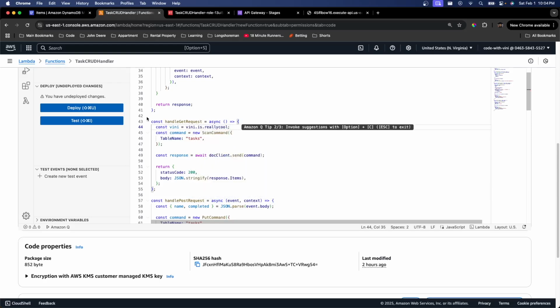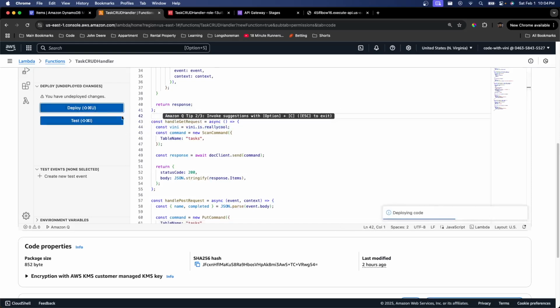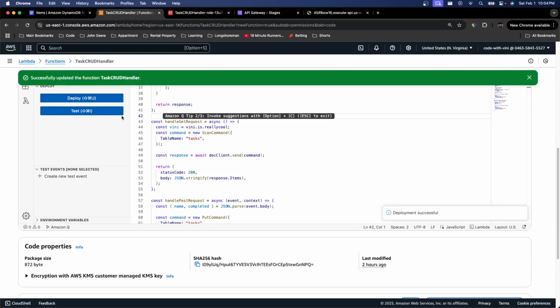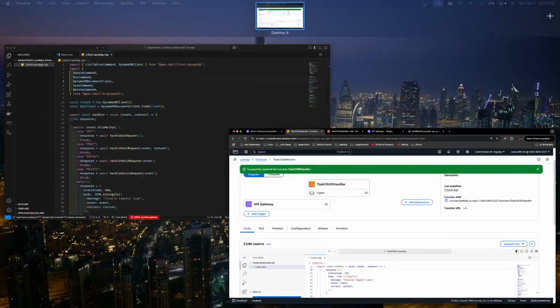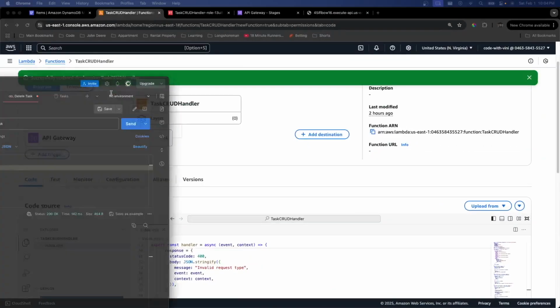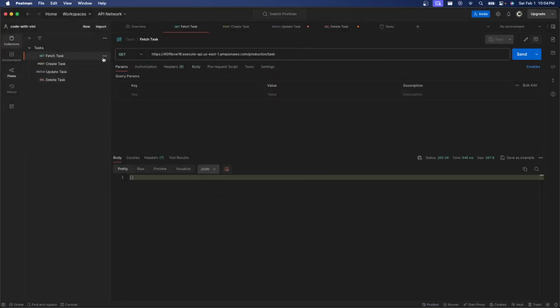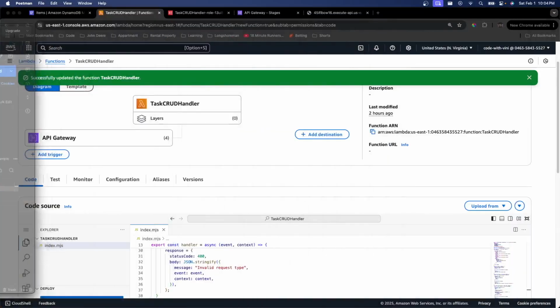And if we go and deploy our Lambda function, now that we have some breaking code inside of our GET handler, we should be able to hit the GET endpoint now, and it should break. So I'm going to go back to Postman, hit GET, and we get an internal server error. But notice we don't actually know what the error message is. So if we want to see that, we need to use the CloudWatch service.